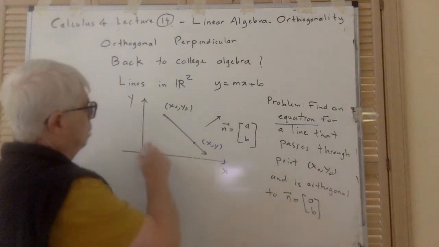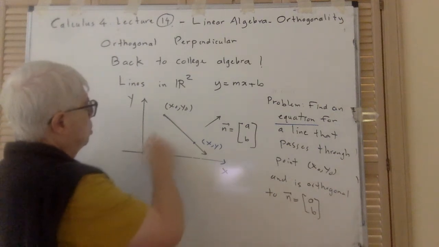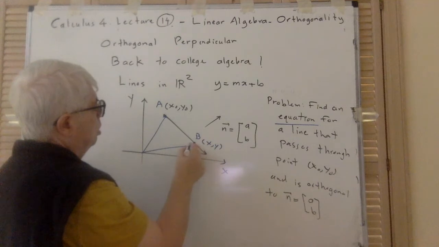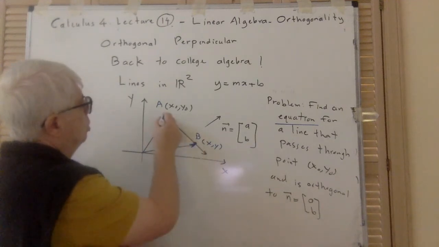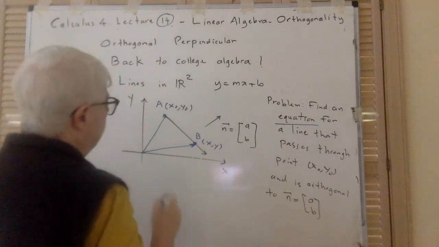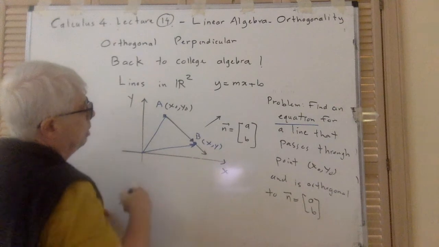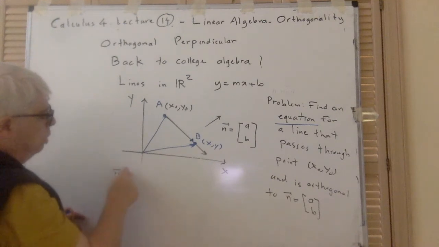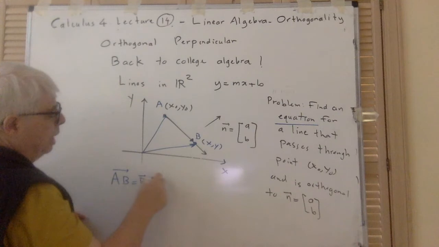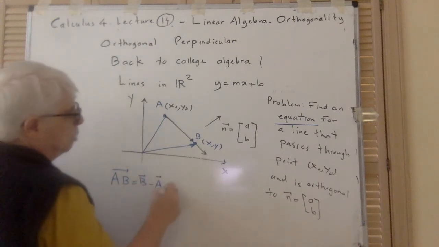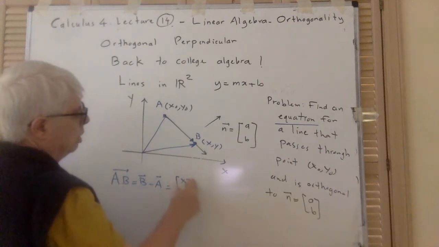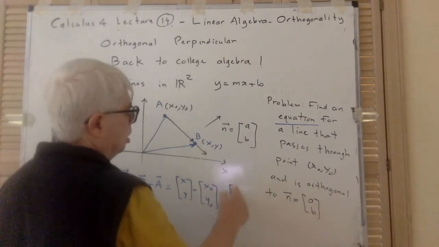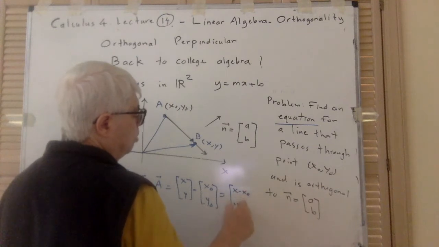Okay, now this is how I do that. Consider this vector. Let's call this point A, and let's call this point B. So this is point A and point B, and vector AB. Remember, it was B minus A, as vectors, but they are not vectors, but anyway. So that was in fact x, y minus x0, y0. So that is x minus x0, y minus y0.